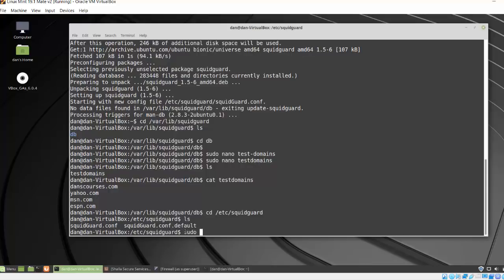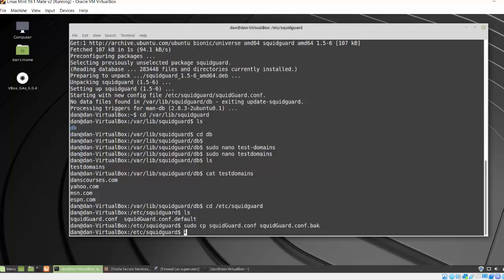So I'll do a sudo copy squidguard.conf and copy it to squidguard.conf.back. So I back up that file. So that's important.